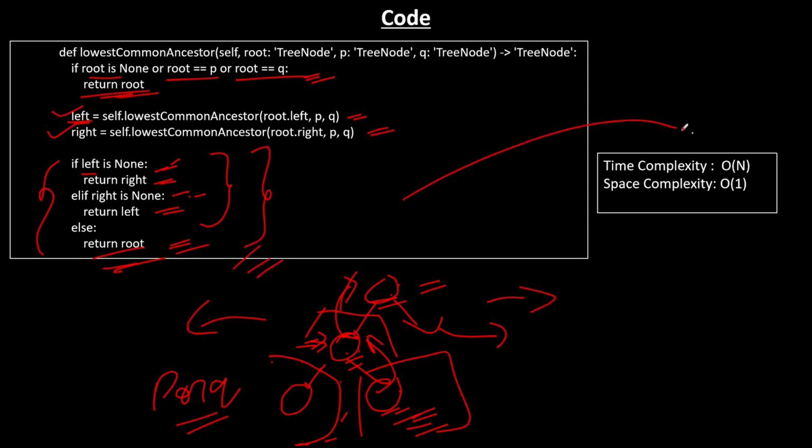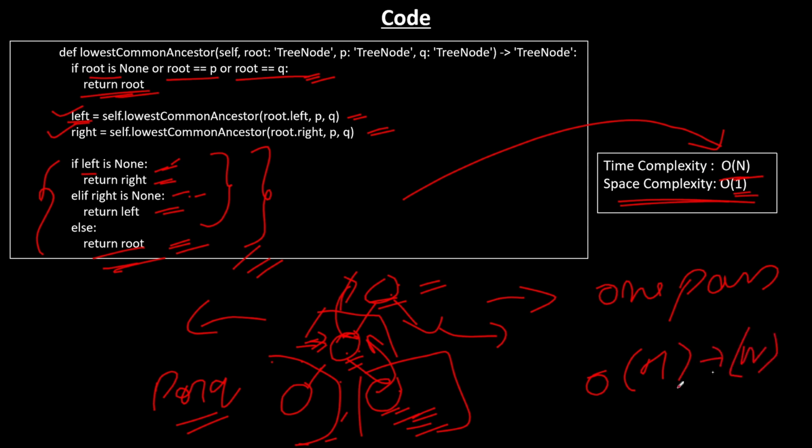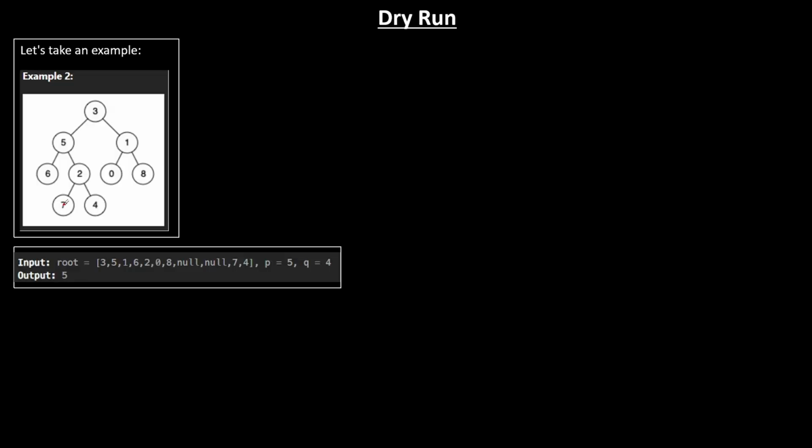The time complexity comes out to be O of n, because we are iterating in one pass itself. The space complexity is usually O of 1 if you don't count the recursion stack space; with the recursion stack it is O of h, or O of n in the worst case. That is a different thing, but externally you have not used anything, that's why it is O of 1, fine. I hope you understood the code explanation. Now let's move to the next slide.